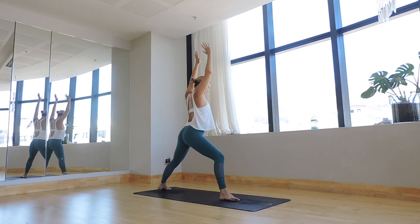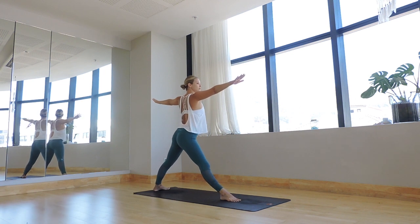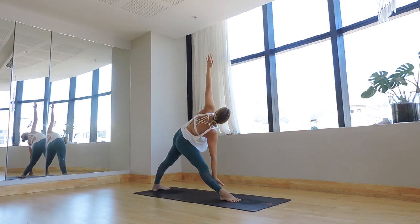Inhale, open your arms, hips, and shoulders, warrior 2. Exhale here. Inhale, straighten through your right leg, pull the thighs up and on. As you exhale, hinge forward and down, find Trikonasana. The right hand is reaching down, left hand reaches straight up.